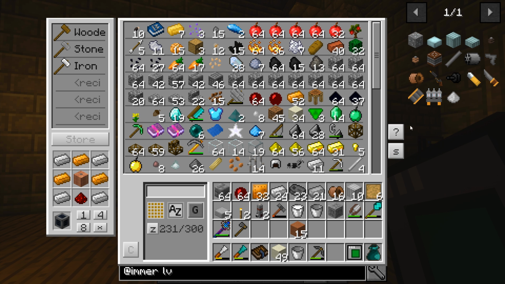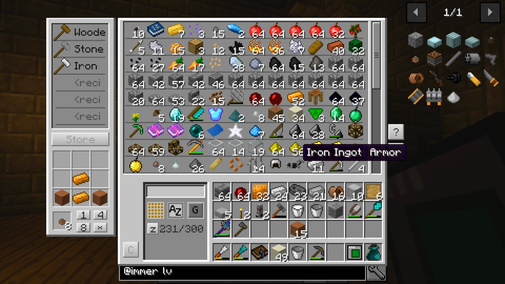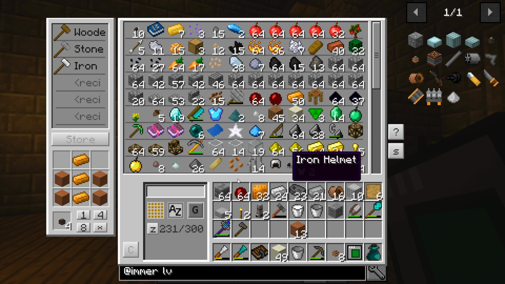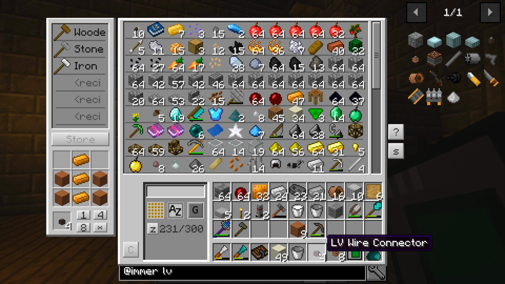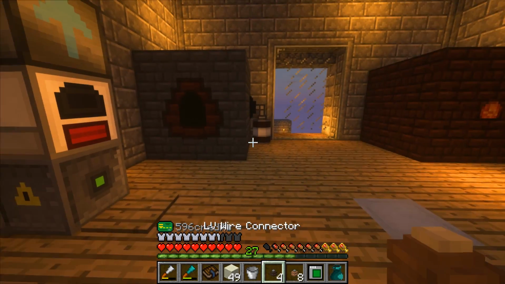Alright, and we should be able to make these now. So, the relay is something that we're going to need. And we're also going to need the connector. Now, the relays support multiple connections, whereas the connector only supports one. But these are what you receive and send power from. Or, it's how you send and receive power, I should say.